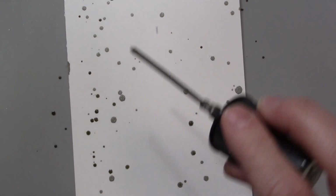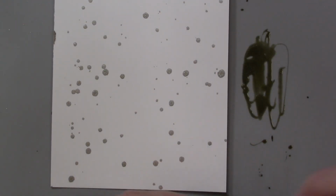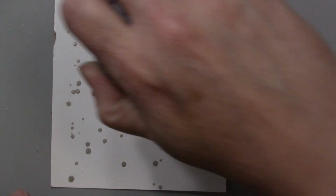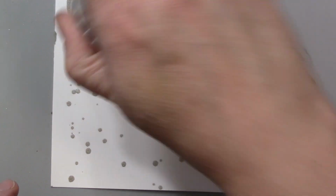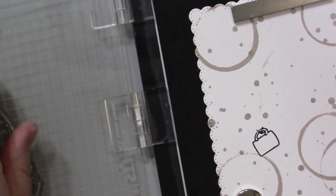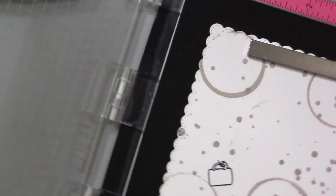in his little circle. Again, I'm taking the rich cocoa, removing the spray nozzle from the bottle and just flicking the bottom end so that I can get this nice splotchy look. And then I'm also adding some rich cocoa to my craft mat and using something that's a round circle. You can use anything, a little cup, a little jar, whatever you have, and simply making coffee rings using this little thing that I have in my craft area. So you guys can do that. It's very simple and it makes a perfect coffee ring with that rich cocoa fireworks spray.